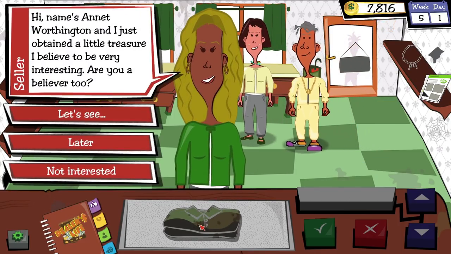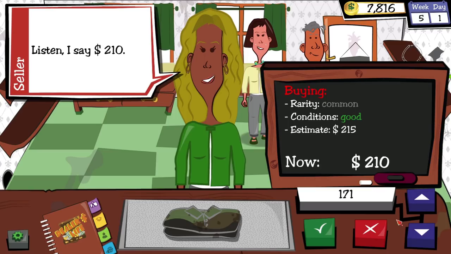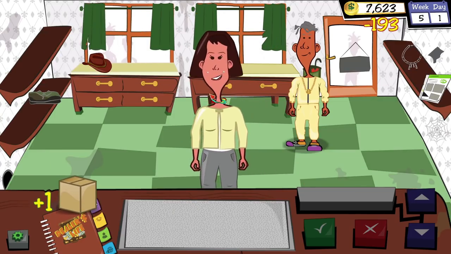Hello. You want to sell us whatever that is, a little treasure, a military uniform. Okay, that could be interesting. How about then we sell that for the weird price of 171. Listen, I say 210. Okay, well, if I say 193, let me think. Whatever I accept.